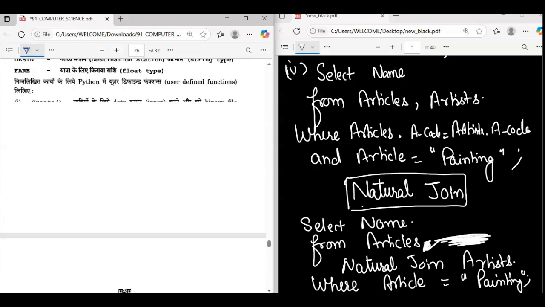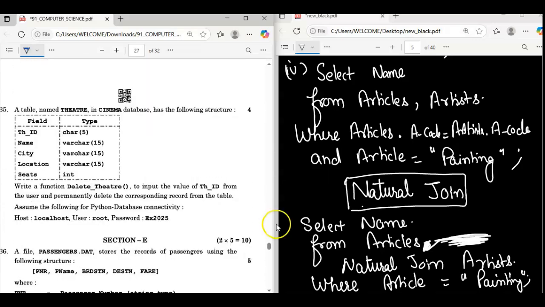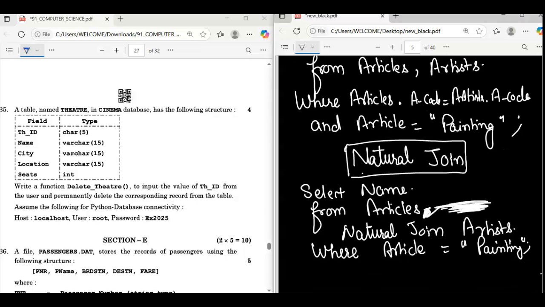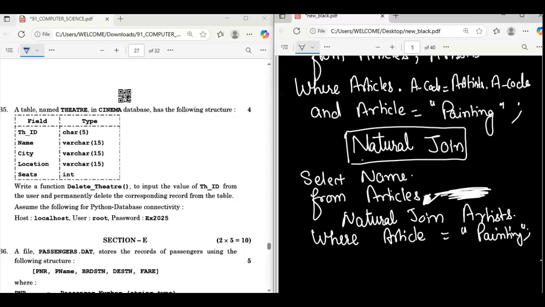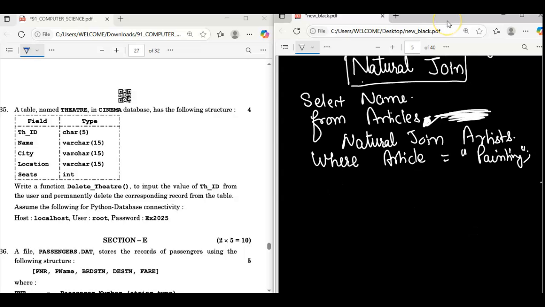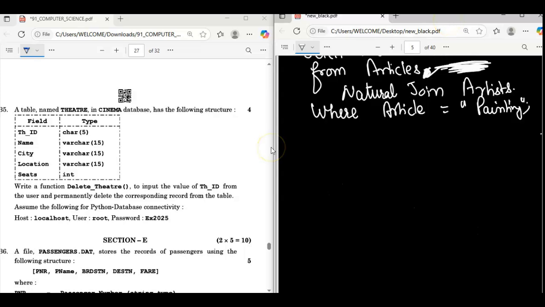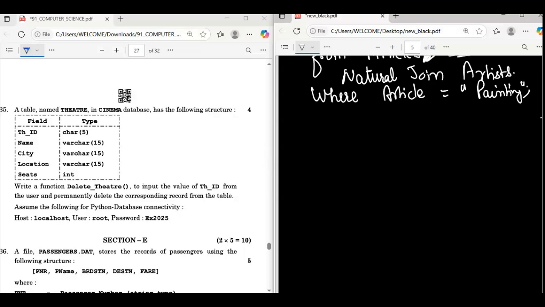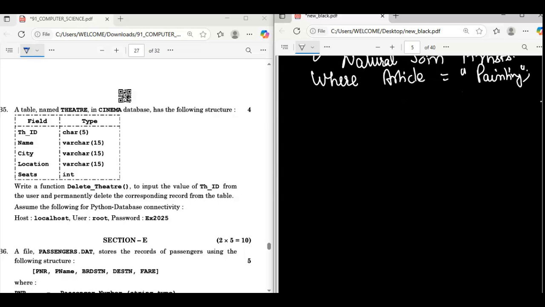Now the next is a table named theater, in a database, which has the following structure. Write a function to delete the theater: input the value of THID from the user and permanently delete the corresponding record from the table. Assume that this is the detail given for the same. This one also has some fixed statements. So this is 35.